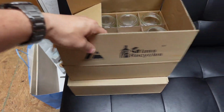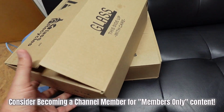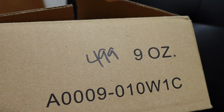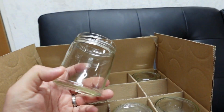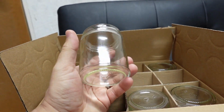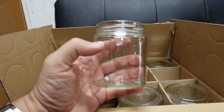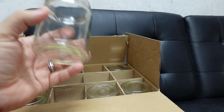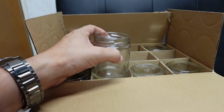So I went to Goodwill the other day and was just kind of killing some time browsing around. I found these two boxes of glass jars that were $4.99. I thought they were kind of cool. They look like mason jars, but I have a feeling that they were for candle making, like candle jars or something along those lines. These are one of the perfect sizes for an actual beer flight because you don't want to use big glasses on a beer flight. They're more for sampling and whatnot, and I thought that these were pretty awesome.